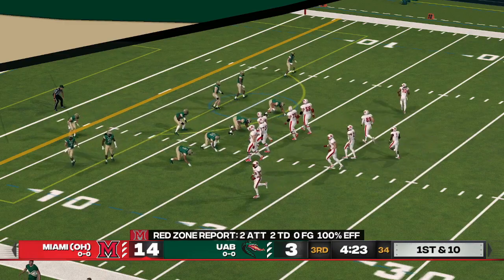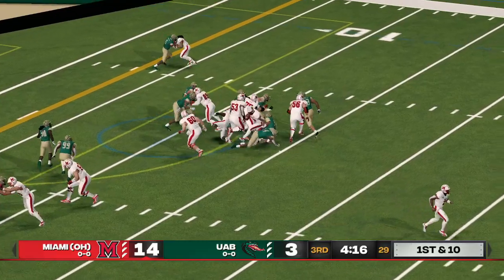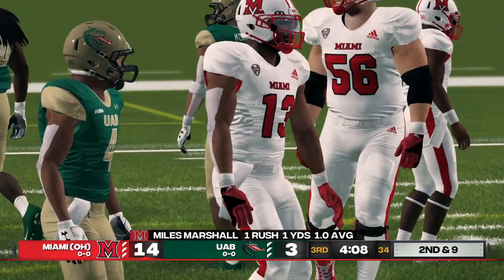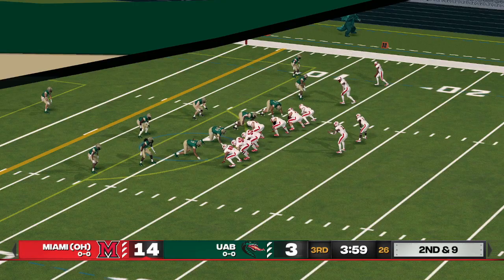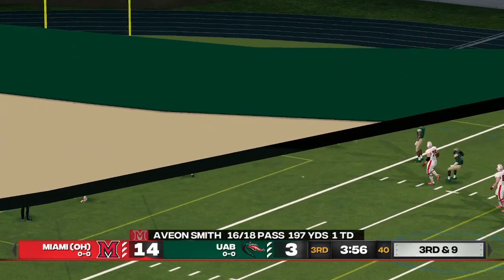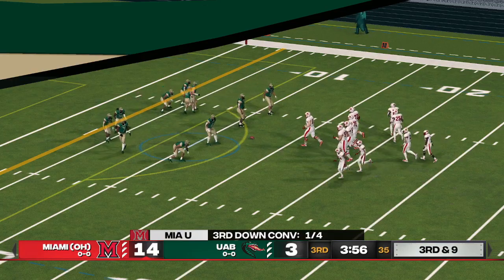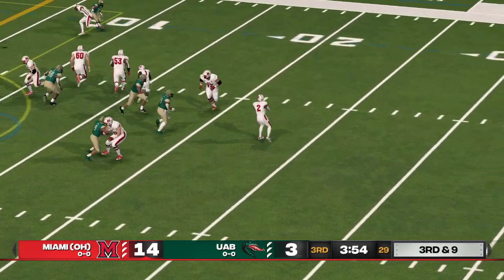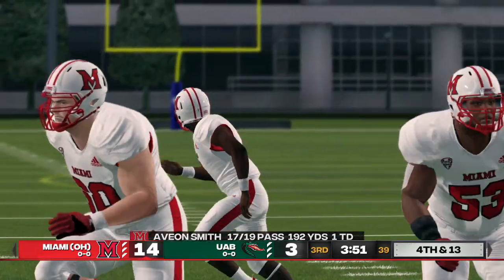From the 14-yard line, first down. And he's tackled at the 13. So it's another third down upcoming here. He's going to lose big yardage. He's tackled immediately after the catch. Drop back 4 yards on that one. Well, that's just a sound play by the defense. They dropped him well short of the line of scrimmage.